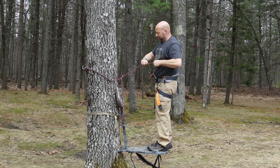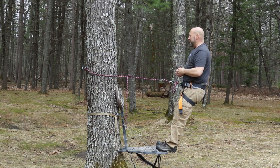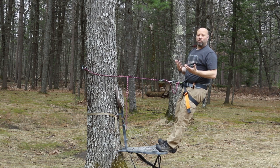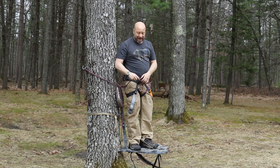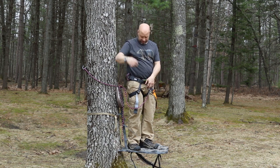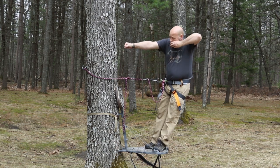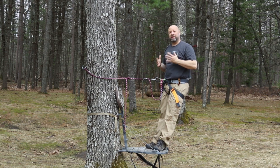But so I can use that, I'm just putting it on there temporary for now, and then I can set this with this, and I can take up that slack and use this in a full-blown saddle mode anywhere I want to be and hang out right here, and I can shoot with the tree here now. I can shoot that way, and I can shoot that way, and I can do all that stuff. It's not a full-blown saddle, but if the deer are coming that way, and I'm set like this, and I know that that deer is going to start moving through and he's cutting across there, I can just simply take this, snug that slack up, lean out and be ready, and when he does, I can have that bow going right here and I can take that shot. Or if he comes on this side, I can still take that shot. So it gives me that option.